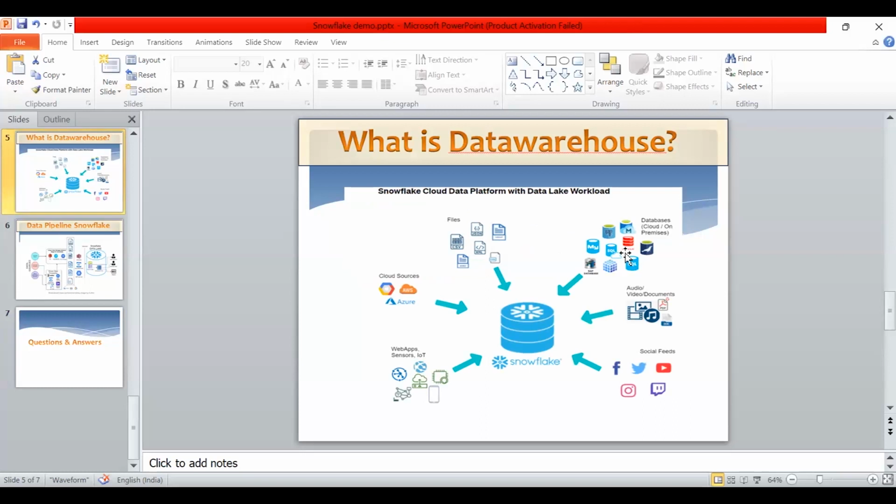Yes, you can do that. Or if some other database has the data, you can load it into Snowflake. Even if you have files sitting in SharePoint, still you can load them. It is possible.